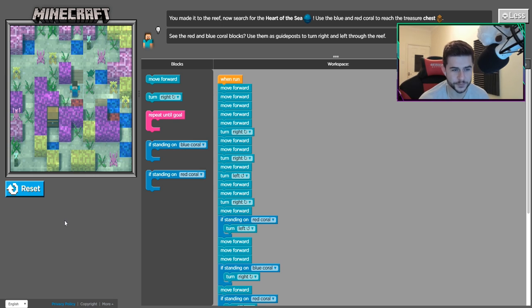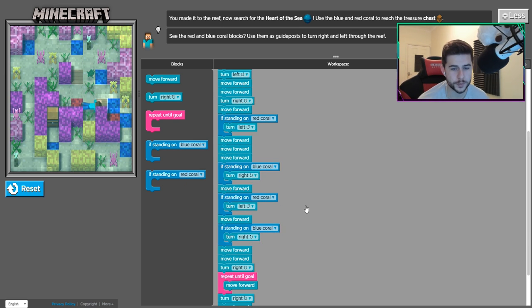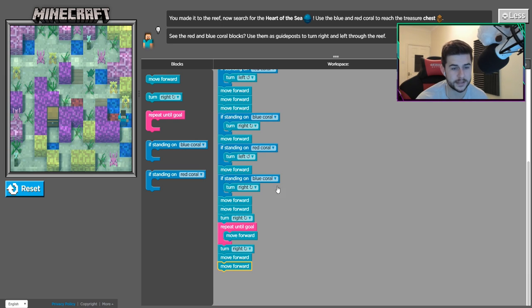Keep going. So I'm using the coral ones where we stand on specific things and then you guide it to see where it goes specifically. So this should do straight. So right here, we're here. We're going to keep going and then we're going to get to this chest for the heart of the sea. So this should turn... okay. So turn right. Move forward. Hold on. That's not correct.